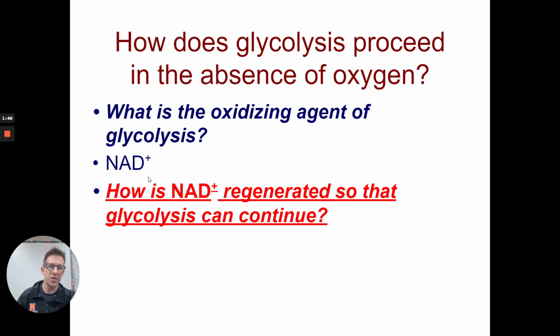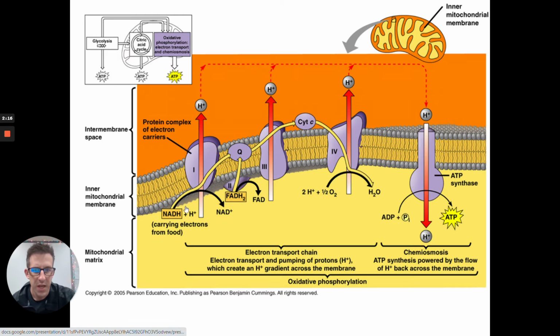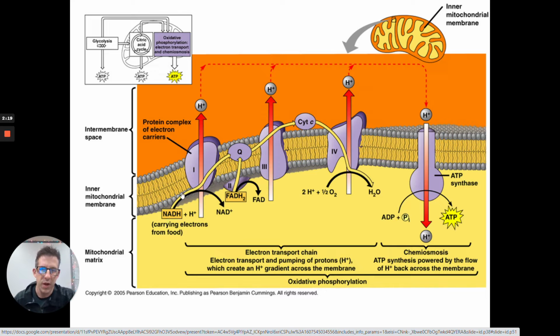How is NAD+ regenerated? NAD+ is a vital thing to keeping glycolysis and thus pretty much all of cell respiration running, right? NAD+ takes electrons in the Krebs cycle as well. It takes them in the link reaction. So NAD+ is really important. Once NAD+ gains those electrons, it turns into NADH, and then it drops them off at the electron transport chain. And that's what we have to understand here: once NADH drops those electrons off at the electron transport chain, it will convert back to NAD+.